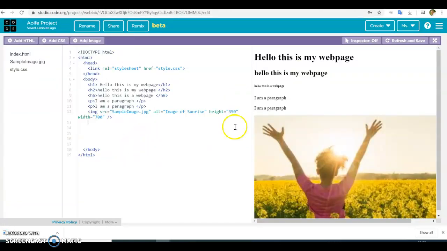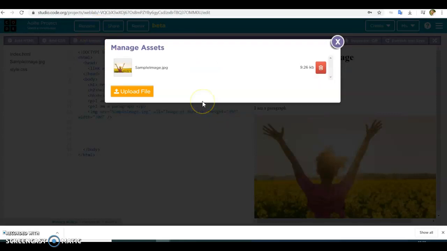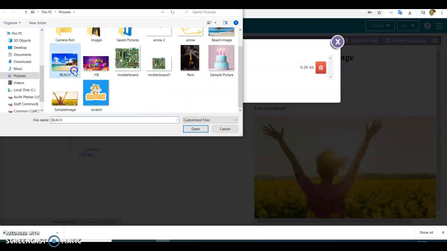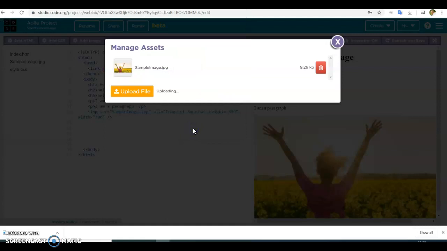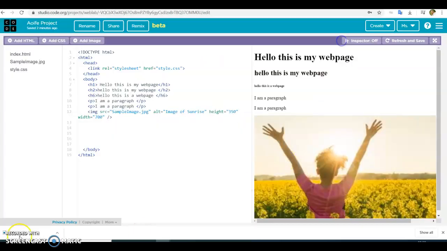So I'm going to go back to my code.org website, which is here. And now I'm going to try and upload that onto my website. So I need to go to add an image. I'm going to click on upload a file, because I want to put a new file now. And I have this beach image here. So the one with capital letters is the one I just saved a moment ago. I had this one earlier and had all of these images earlier on my machine. This one I saved a moment ago, capital letters beach. So I'm going to open that. Uploading a file, beach.jpg successfully uploaded. So that's great. You can see it there. I'm just going to X out of it now.